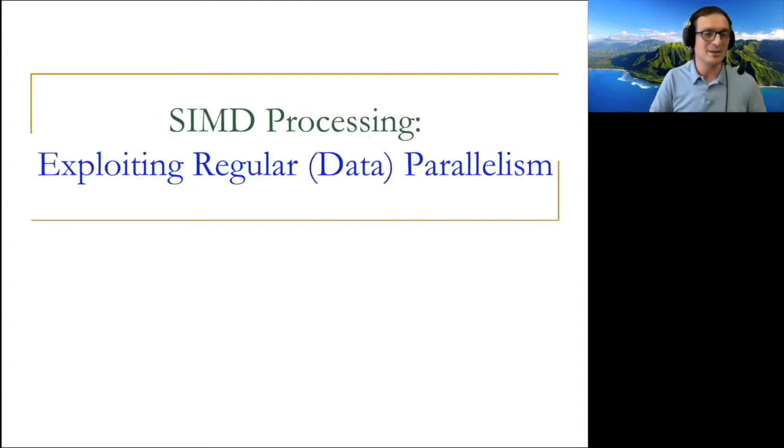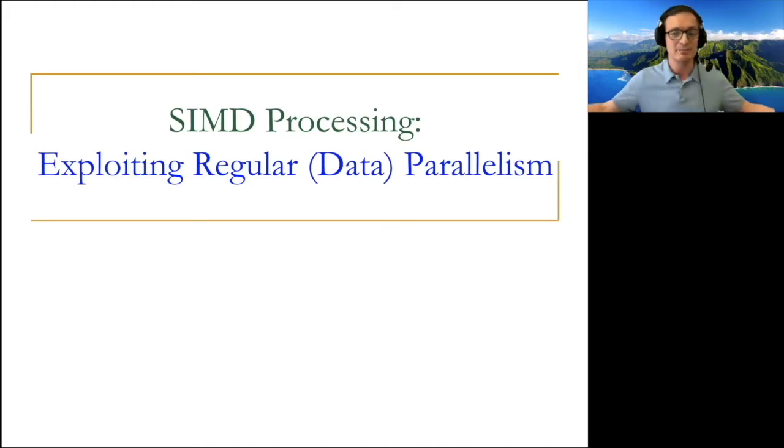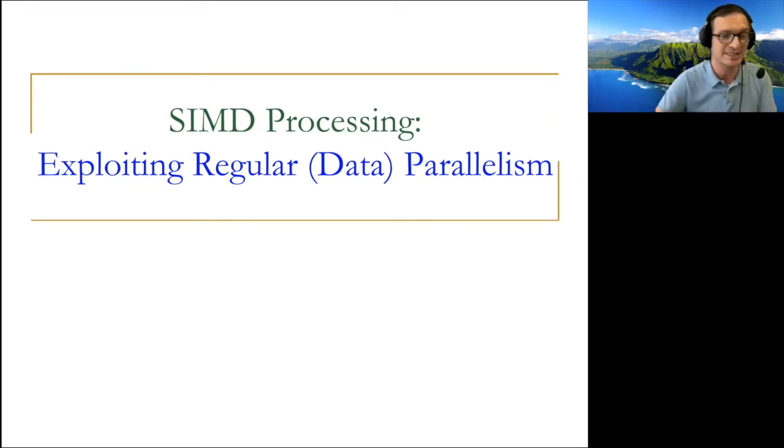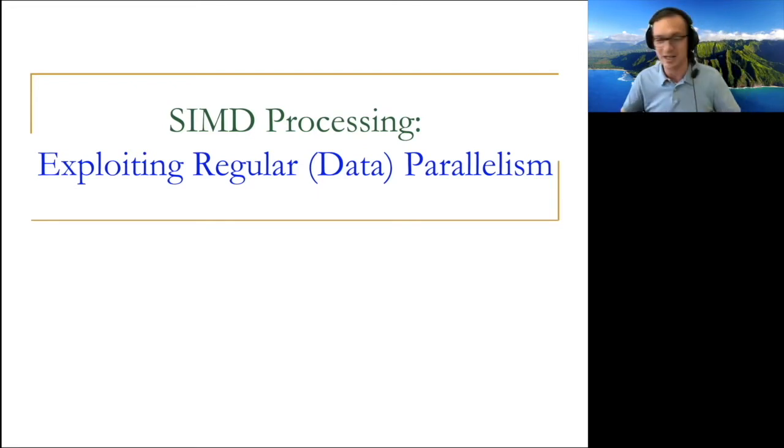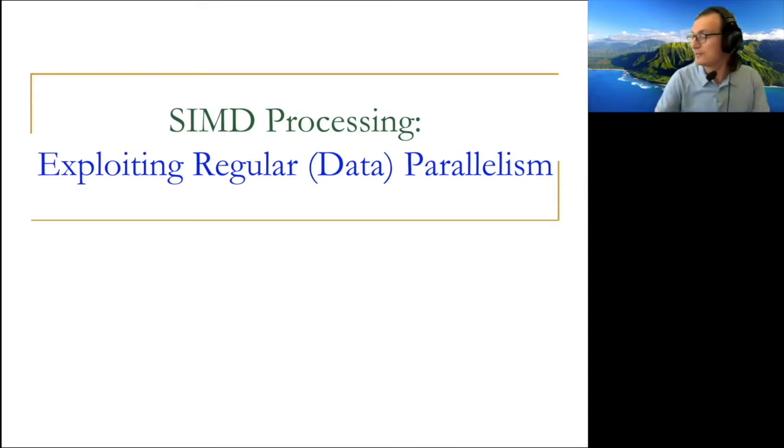So I also think about this as exploiting regular parallelism. Essentially, you have some regular parallelism. You have one operation that needs to be done on many pieces of different data elements. And it's regular in that sense, basically. You have a single operation that you need to do on many data elements, or pairs of data elements, let's say. This will become more clear soon. So it's very different from what we have seen so far, in a sense. It's different from systolic computation also, as we will see soon.